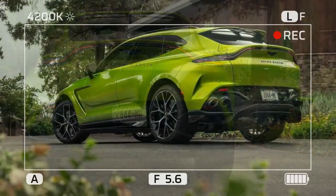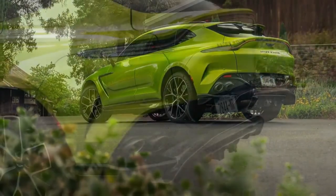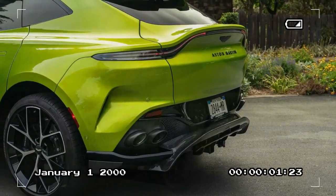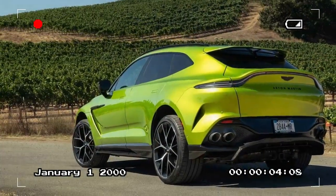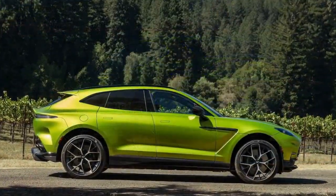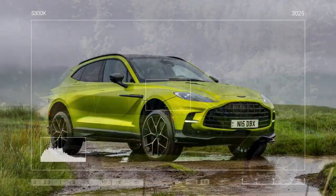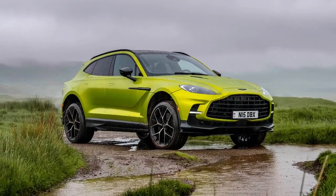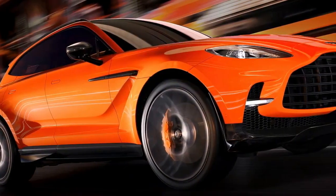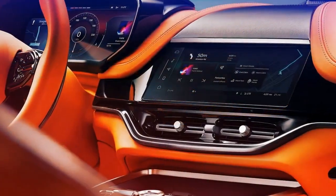The engine also lets out braps between gears, as well as pops and crackles on overrun. Turn up the drive mode to sport or sport plus and it gets even louder and deeper, burrowing its drumbeat into your soul — never subdued when you dig deep into the throttle, so some suburbanites might feel it's just too much. Power flows to all four wheels through a Mercedes 9-speed automatic transmission with a wet clutch. The all-wheel drive system is fully variable, sending about 70% of power to the rear wheels in default GT mode, rising to 90-95% in sport and sport plus modes, while normal cruising sends all power to the rear.